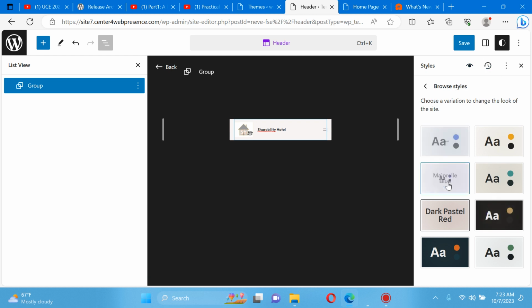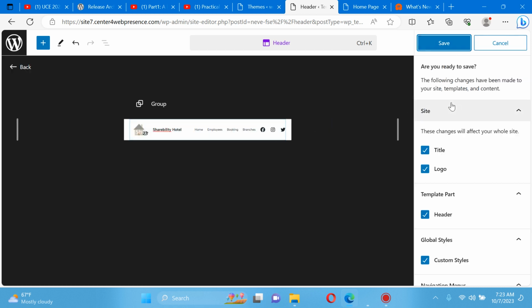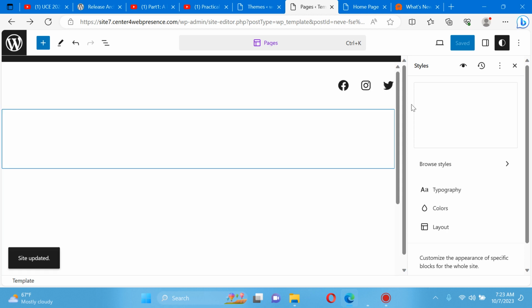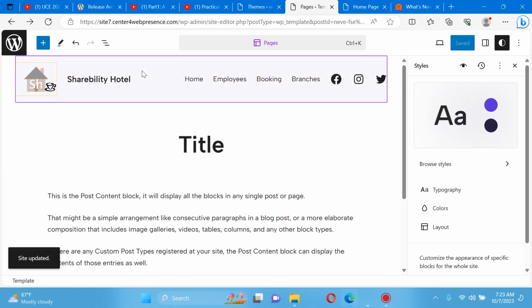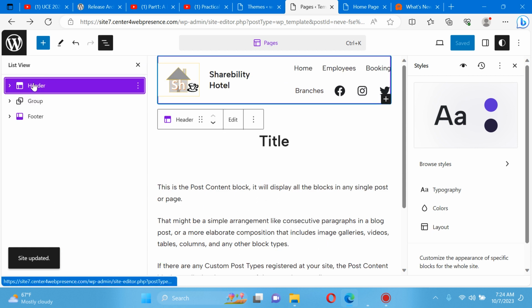There are some styles which are already in here. So I have something like this. You see the styles, or I could decide to apply them to the whole site.